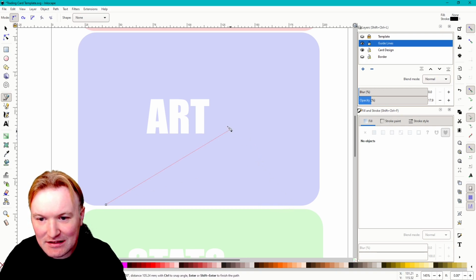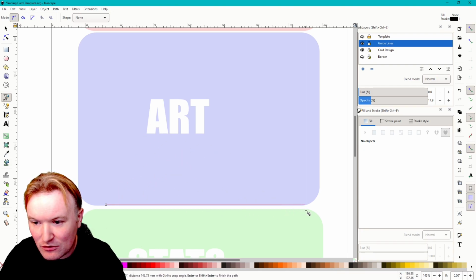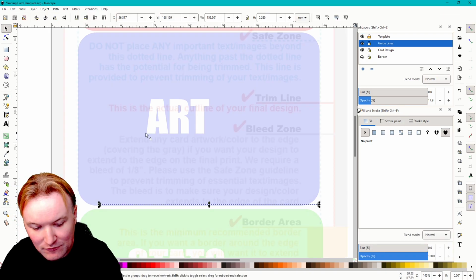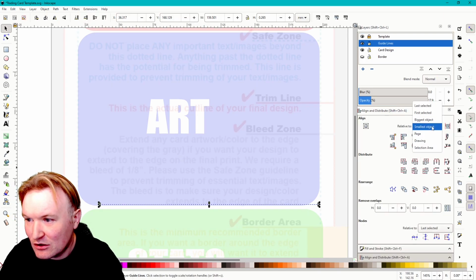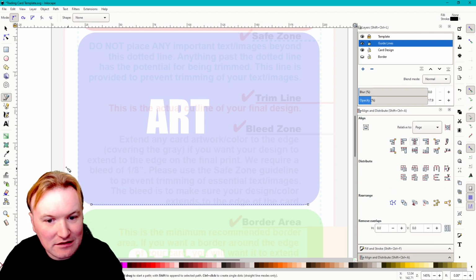Now you can keep a nice straight line in Inkscape rather than this free-flowing one by holding down the Control button. So we're going to go right across the board like so. Now, if you press Control, Shift, and A for align, you can go to here, arrange by page like so, and hit that middle button. Now you know it's perfectly in the middle.